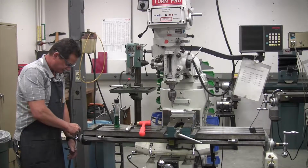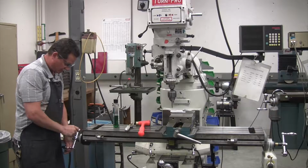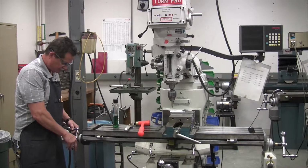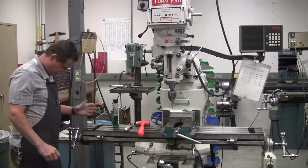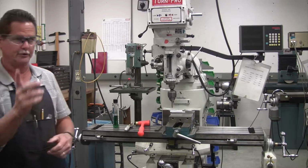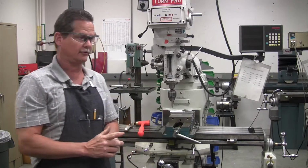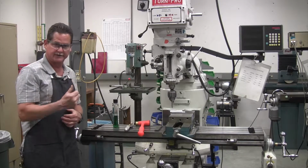1, 2, 3, 4, 500 thousandths. Now the handles are graduated from 0 to 100, 100 to 200, so keep that in mind and be sure to count every 100 thousandths as it goes by.